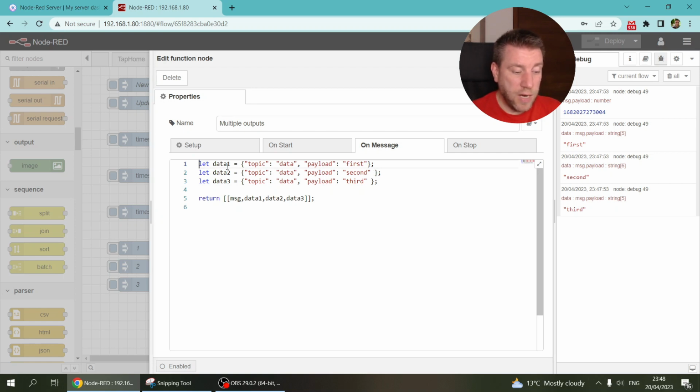So you can see that the message comes in, so I have the message as an object, and I've created 3 more, basically random objects. Each of them has a topic and a payload.